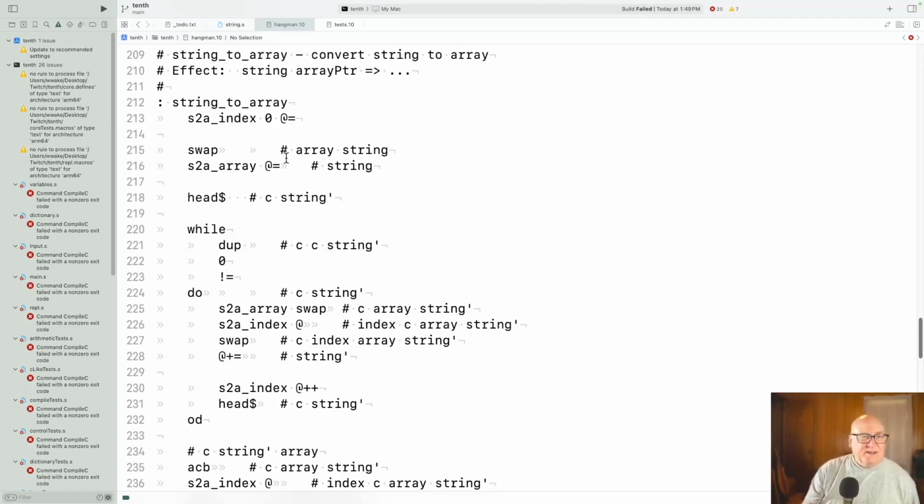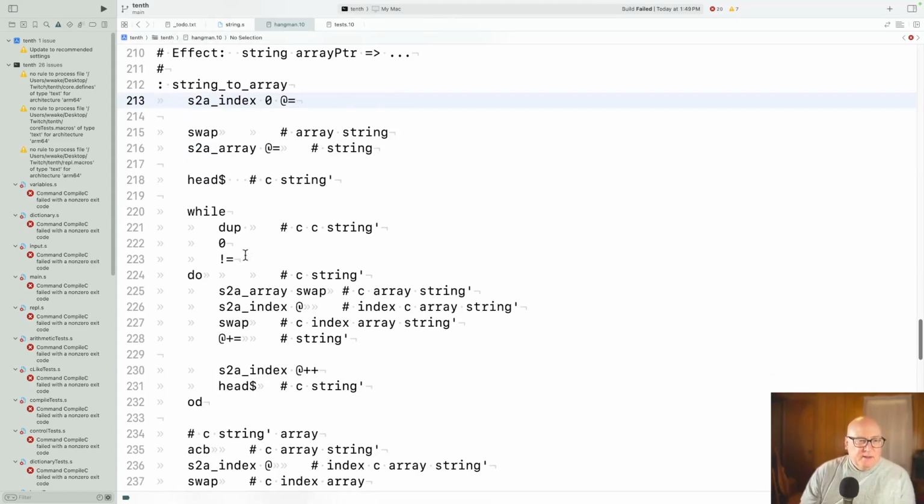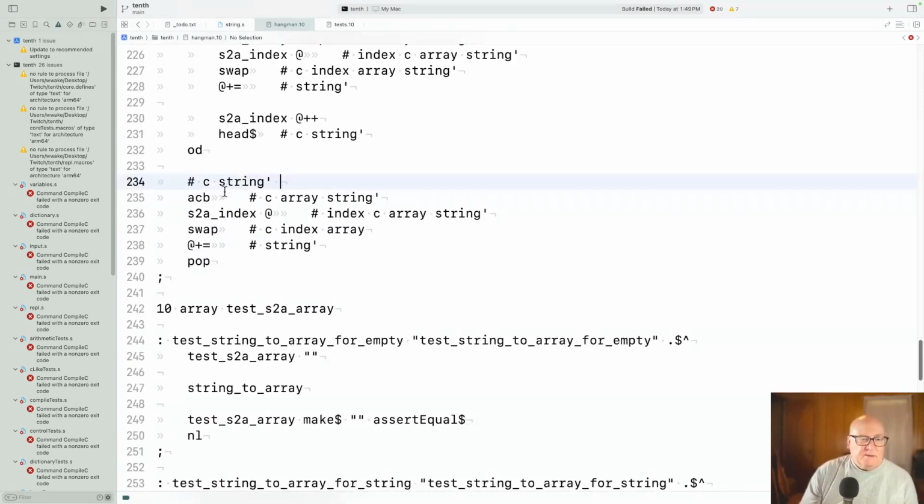All right. Okay, so S2 array. Oh, I didn't initialize it. Darn. Oh, I did. Okay, so the array stores there. Head dog at C string. Dupe 0 not equals means we run it in here with either C string. Oh, this is different now. Okay, so ACB. Yeah, we don't want to do this.